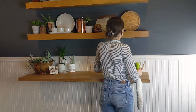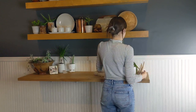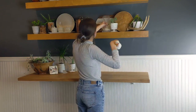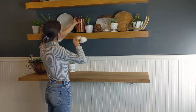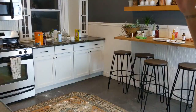I have a few shelves like this in my house that have a lot of items on them, and people always ask me how often I dust them. The answer is I dust the lower shelves about once a week, where I just do this and pick things up, dust under them, and then put them right back. And then the upper shelves I dust about once a month, just because I have to stand on a stool, they're a little harder to get to, and I don't use the items up there as much, so I don't need to dust as much.